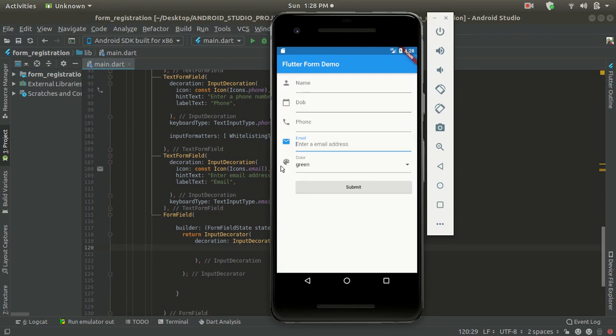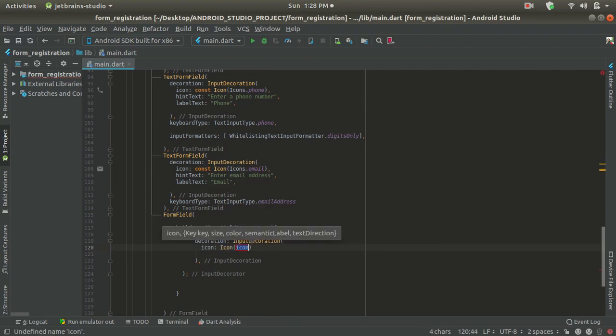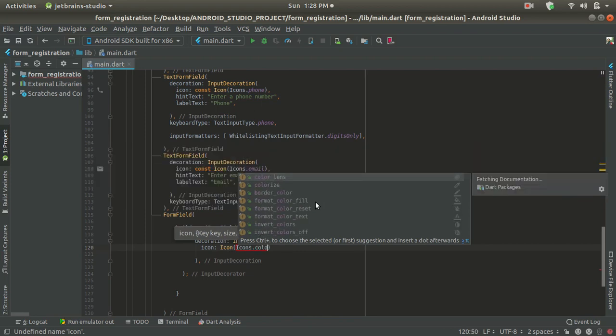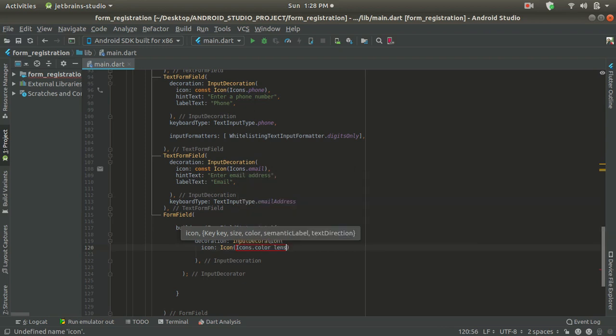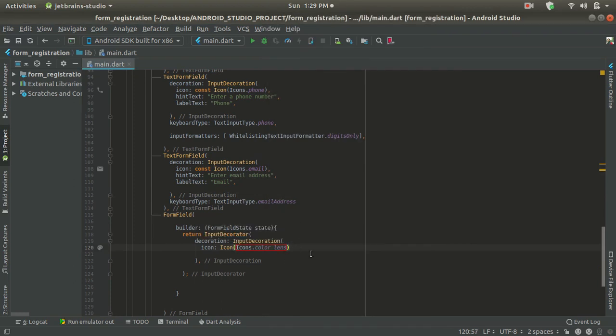first of all, as you can see, we provided one icon. So let's create one icon over here, and inside this we are going to use Icons dot, and for that we are going to use icon of color, and inside this we want color lens. As you can see, we provided over here a lens of this color, and after this icon we provided one label inside this as a color.